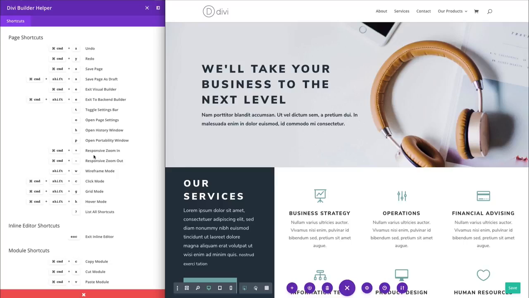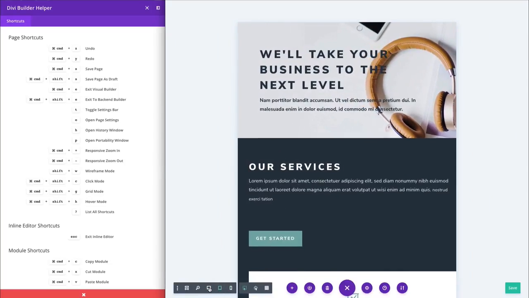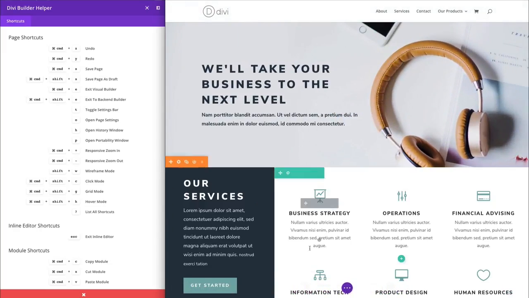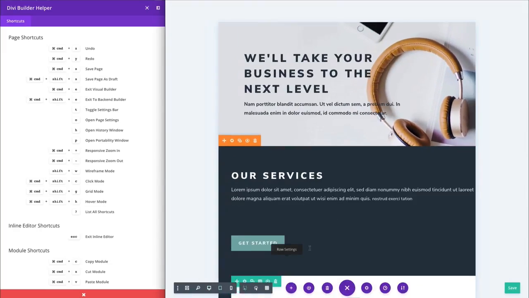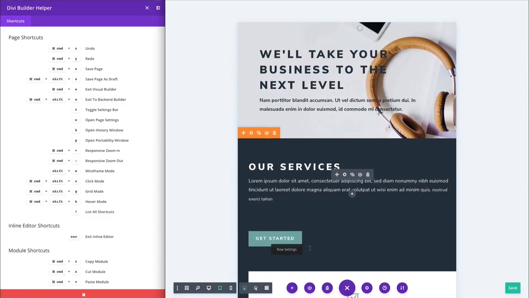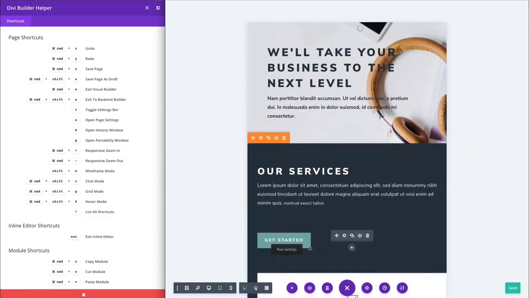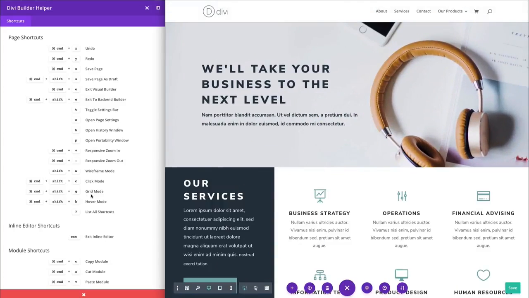And this is zooming in on the different mobile devices. To do this, normally you would go down to your menu and click on the device here to show what it looks like. But instead of doing that, you could simply Command plus, and it will continue to shrink, and then Command minus to come back out again. So let's zoom in and then zoom out. Very, very easy to do.